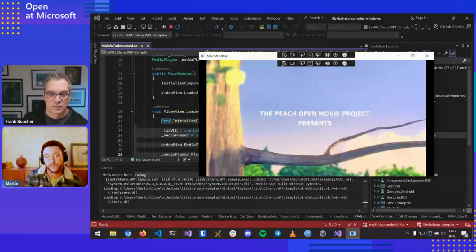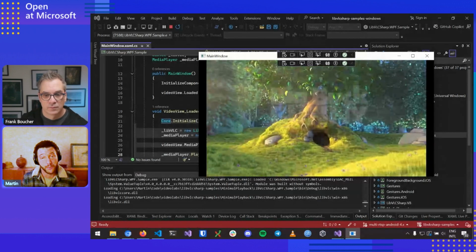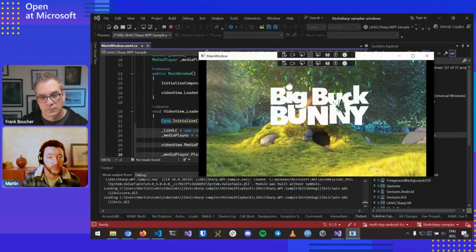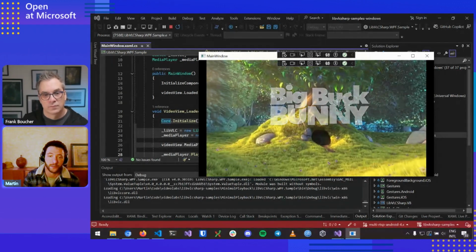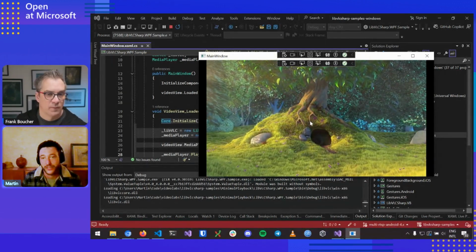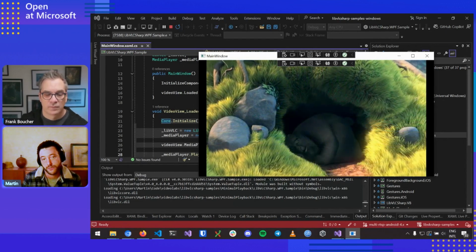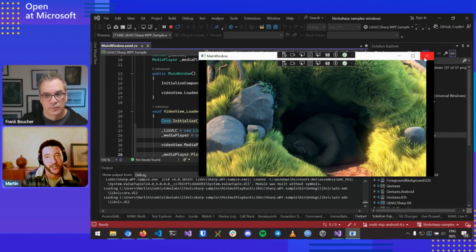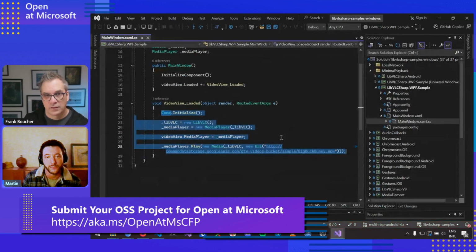I like to have complex, but also minimal samples for people to be able to just clone it and just start from there without anything in the way. They can just understand the five lines of code and get started right away. I love it. It's always a good idea.